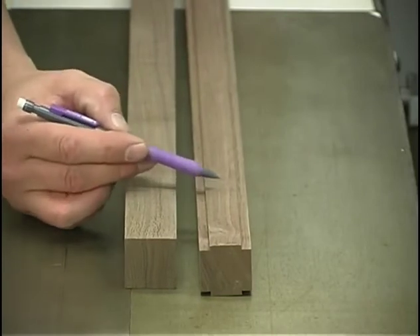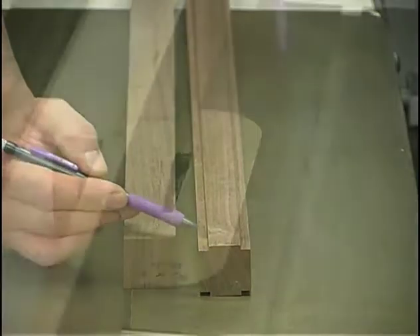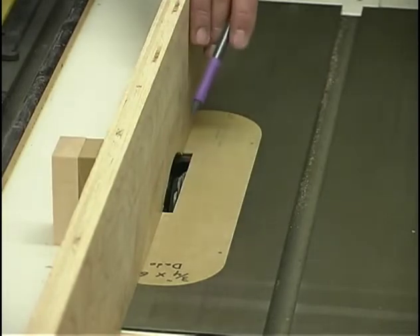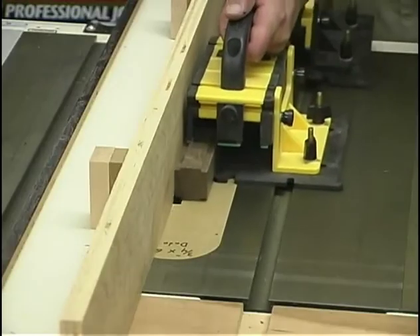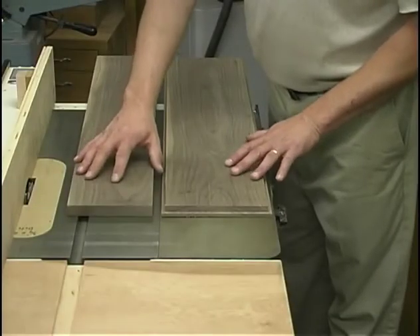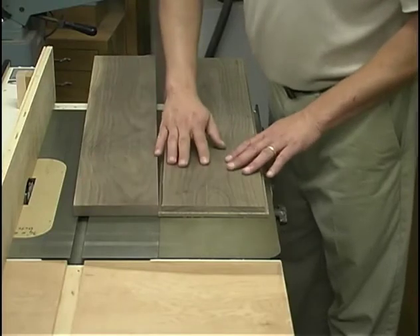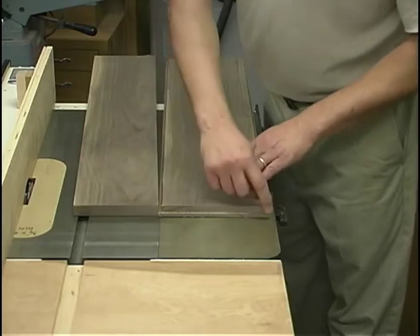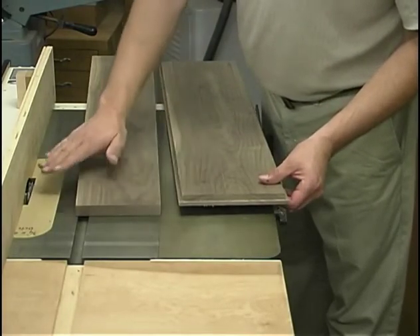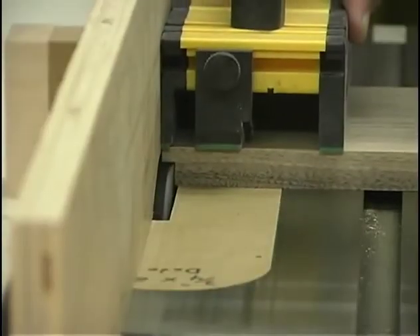Along the front and back faces of our legs, as well as the front faces of most of the rails for the frame, we need to machine a 1-1/8 inch by 1-1/4 inch rabbet. To machine that rabbet, I'm using my stacked dado head cutter. I've got it raised up 1-1/8 of an inch and 1-1/4 inch of it exposed from my rabbeting fence, which I've attached to my regular fence. These are the two pieces that will make up the top of the frame — one is 11/16 inch thick, the other is 3/4 of an inch thick, so you have to plane them to thickness, rip, and cross-cut them to length. Next we need to machine a rabbet all the way around to create a quarter-inch thick tongue. Because they are different thicknesses, we'll have to adjust our stacked dado head blade height between the two boards, but the setup is essentially the same as we've been doing for the other rabbets.